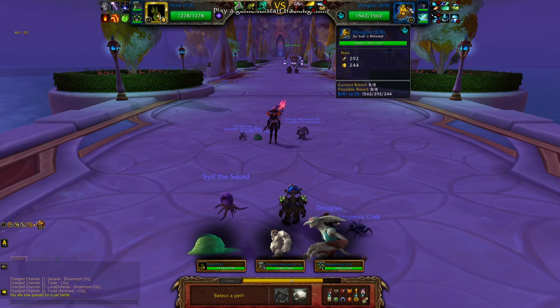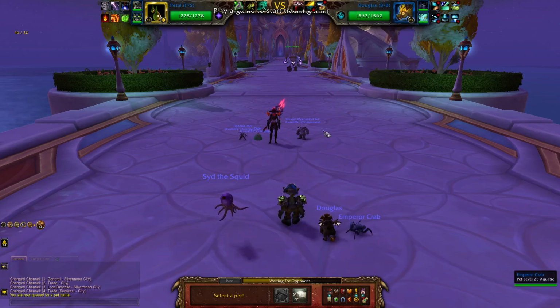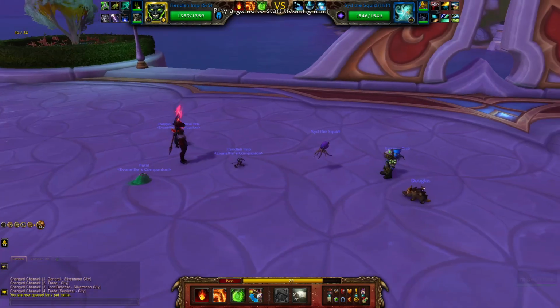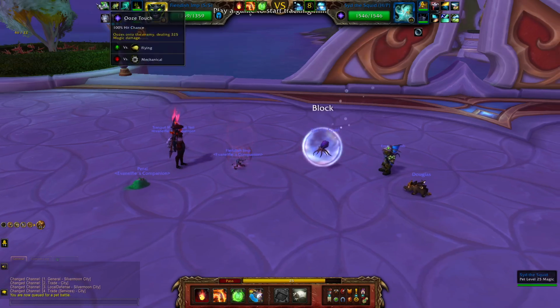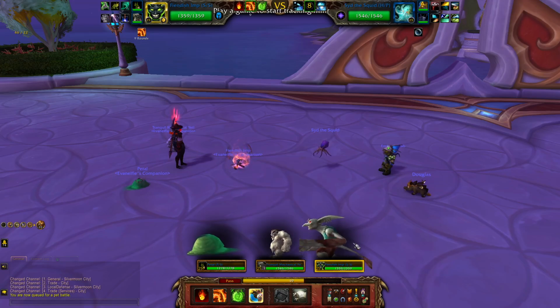Right, we have double aquatics with Sid the Squid. Let's start with the Phoenix Shrimp. I'm gonna throw up Immolation. That'll take out his bubble. While he has bubble up, I may as well bring in one of my other pets, I think.